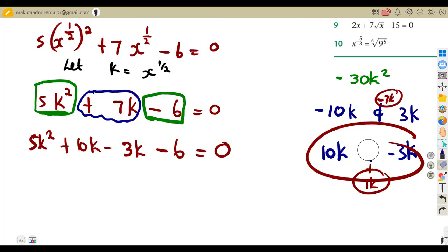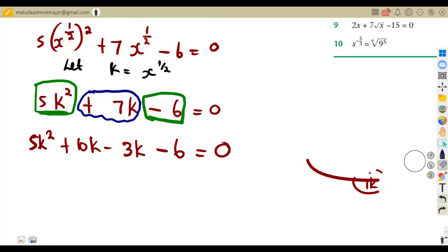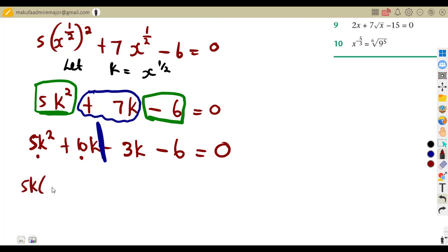But what we have just done here is that we now have 4 terms, and we understand by factorization that if we've got 4 terms like this, we can group them into 2 by grouping what is common between these 2 terms, 5k. So you're going to factor out 5k. That will give us a k plus 10k divided by 5k, which is a 2. All right. On these last 2 terms, what is common? That is -3. We factor out -3. If we divide, it will give us a positive k. -6 here divided by -3 will give us a positive 2.